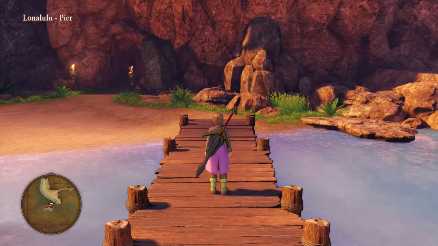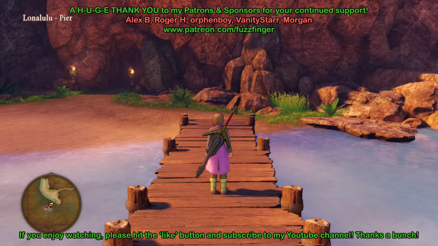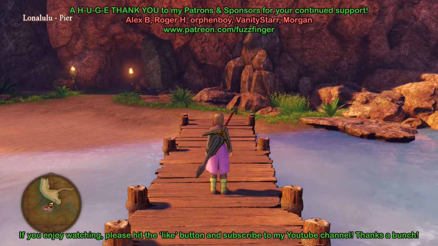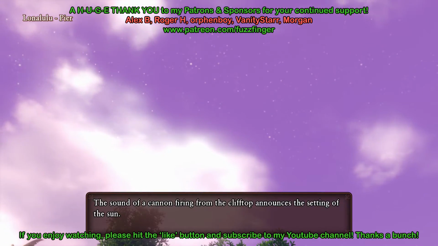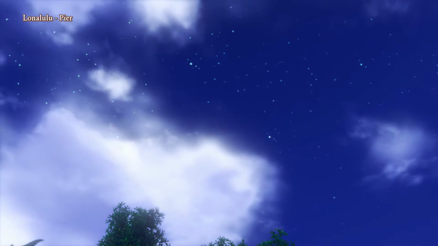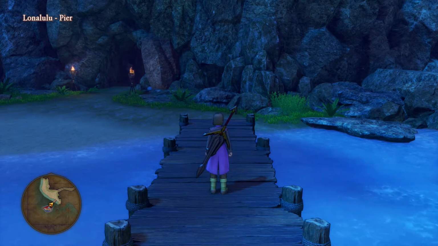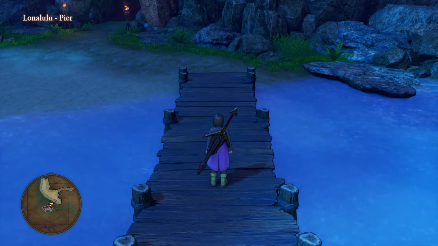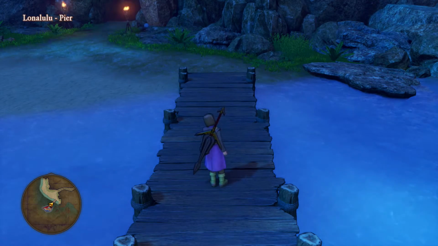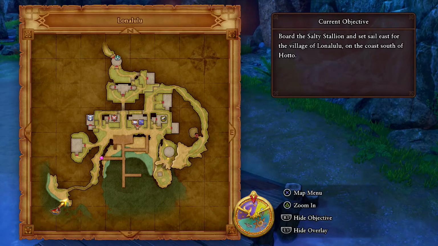Today we're going to be continuing on with the story, although we will have to do quite a bit of exploring beforehand, and we're going to start with this region known as Lonalulu here. So make your way here. You can actually get here quite easily by heading south on the world map, and you'll know where you're going because you've got a big pink exclamation point leading you in the right direction, so you can't miss it, let's be honest. Just make your way to the pier, bit of a journey, bit of a sail on the boat, but obviously you'll get there if you stick at it.